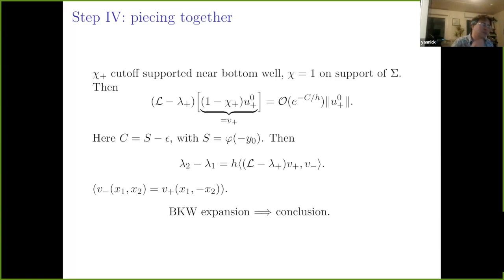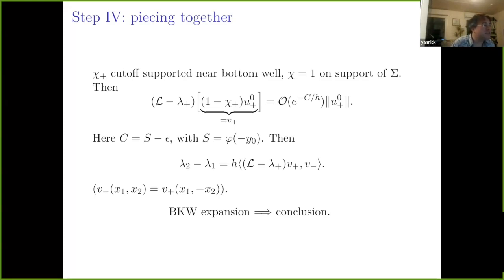And I mean, if you try to plug in the BKW formula, you will not get this. You really need to create this auxiliary eigenfunction to get this. It's a kind of a trick. And then you need to remember that you had two wells, so you could do the bottom and the top thing. So now you create a V minus, a U0 minus, and all those things. And then there's a nice formula about 2x2 matrices that tells you that the difference of eigenvalues is given by some scalar product. And now you approximate the U0 plus by the BKW expansion. Nice integral, you compute everything, and that's the end of the proof.